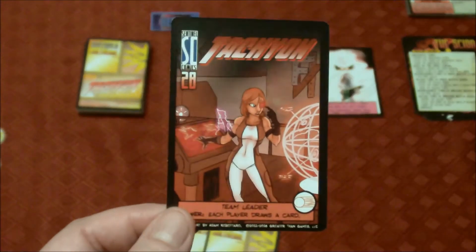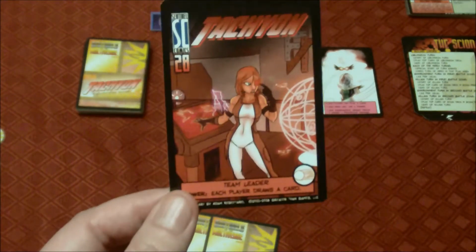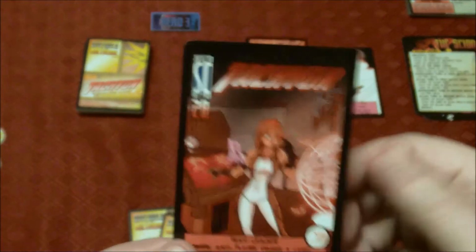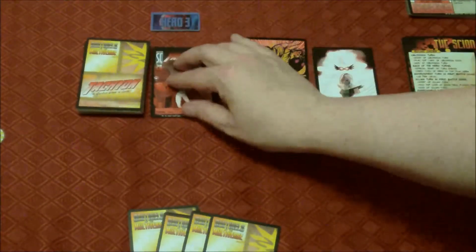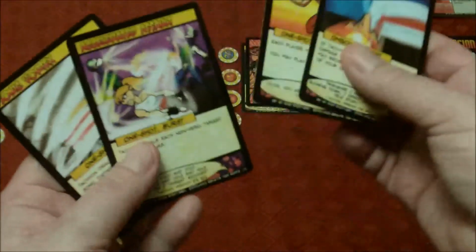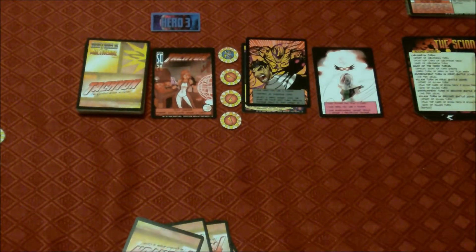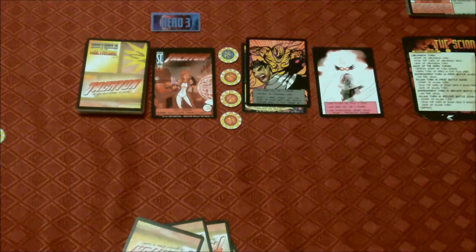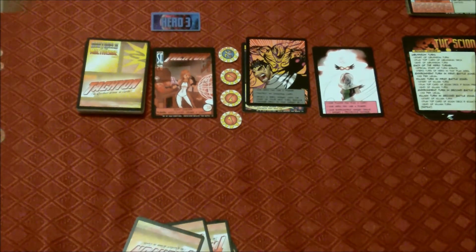This is Tachyon from the alternate future, where Legacy goes bad and becomes Iron Legacy, and Tachyon becomes leader of the Freedom 6. As you can see, her power, Team Leader, each player draws a card. And she starts with 28 HP. We've given her a deck of cards. They're actually mostly pretty nice looking cards. So hopefully she can get some stuff done. Alright, that concludes the villain turn in Zone 1. Now on to Zone 2. And it's environment turn.